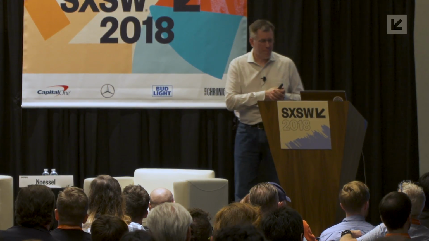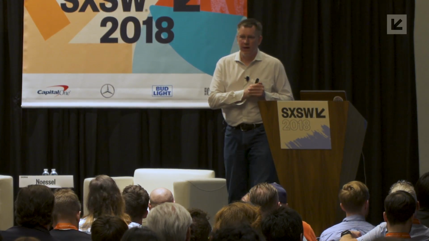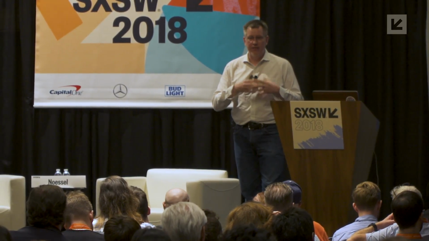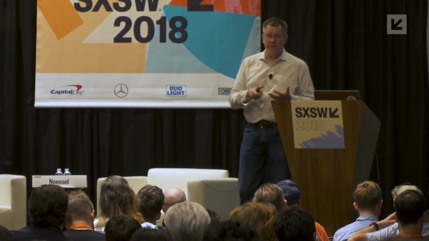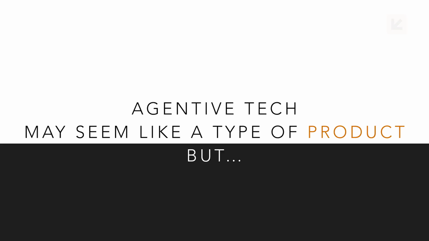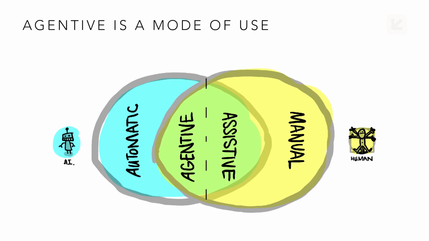All right. The last thing I want to talk about in this talk before we move to the Q&A is sort of situating agentive tech amongst other kinds of technology. Partially because I introduce these concepts through products, and it kind of seems like, oh, well, then he's talking about a kind of product. That's not exactly true. I talk about products partially because they're easy to understand.